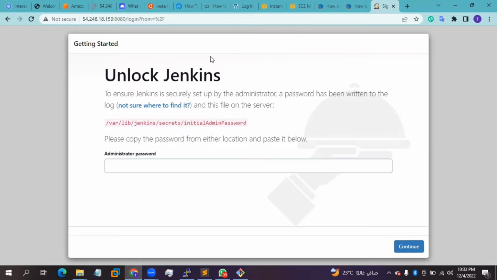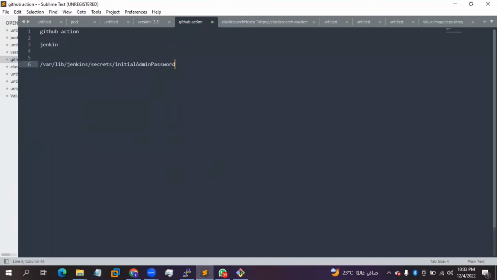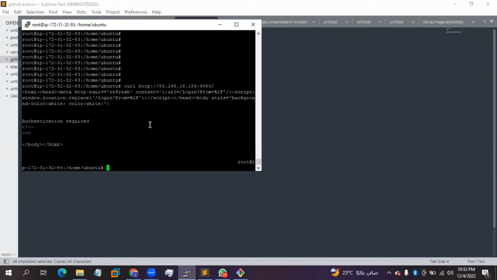So now to start with, we have an instruction to ensure Jenkins is securely set up by the administrator. A password has been written to the log. Not sure where to find it. And it's telling us this log is located here. We should copy the password from this location on our VM. Okay, so now let's do that. I'm going to cat the password from that directory.